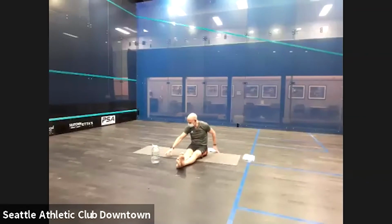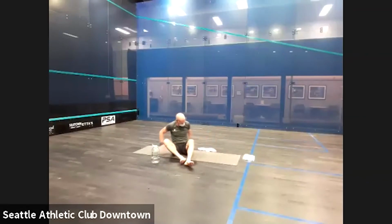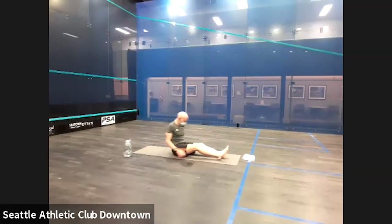So if you catch your breath, let's start working on the last stretches a little bit. Start with the back. You can use a towel or elastic band or belt. Bring it around your feet. Just gently start pulling your upper body towards your feet, keeping your legs straight.